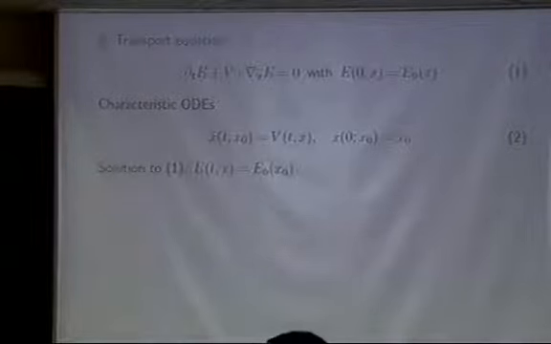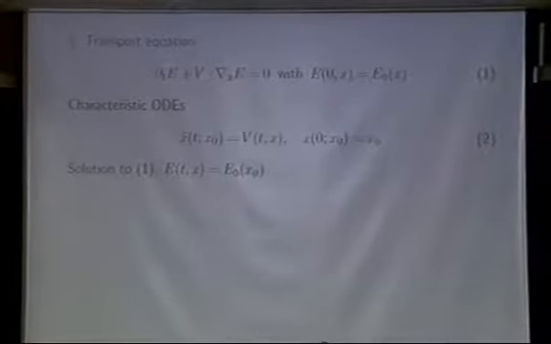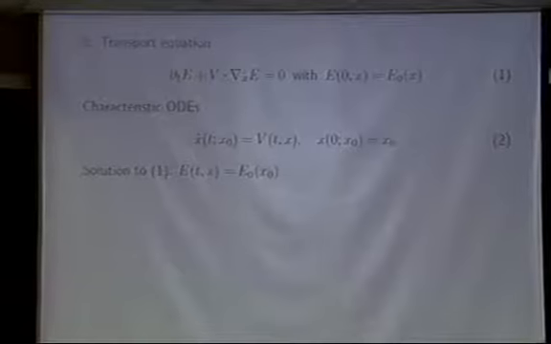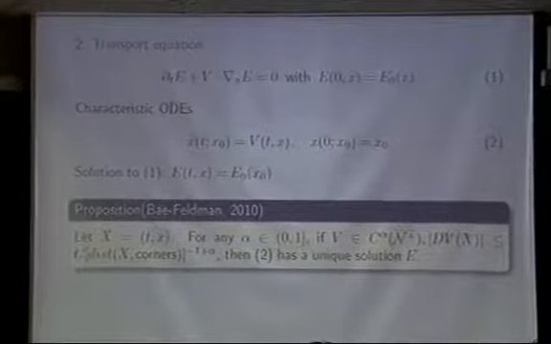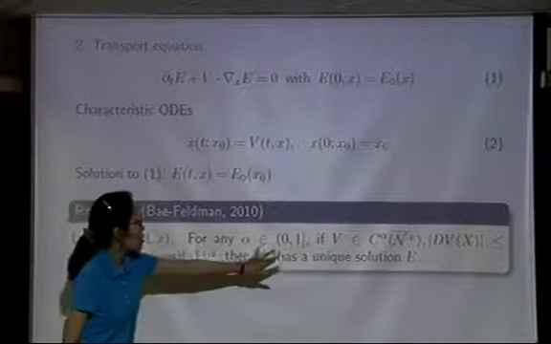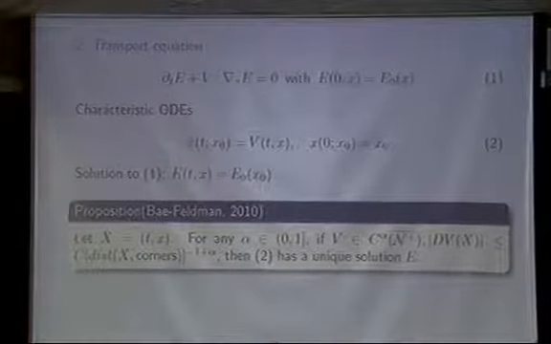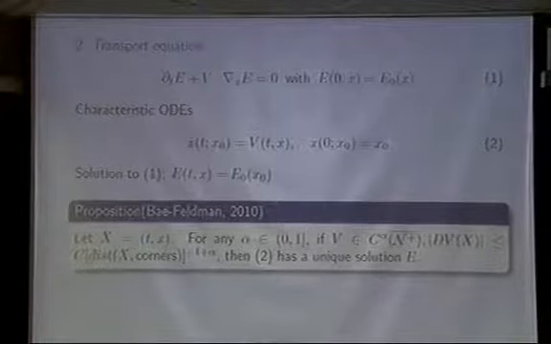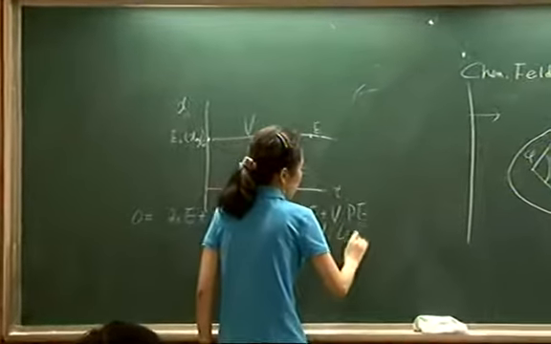But in the transonic shock problem, unfortunately, the velocity vector field V is not Lipschitz continuous. So we have a problem. We had to study a little harder to prove the unique solvability of these transport equations. So there is a certain regularity restriction here. What does that mean? When we look at the velocity vector field V, if its gradient is bounded, then V is Lipschitz continuous.